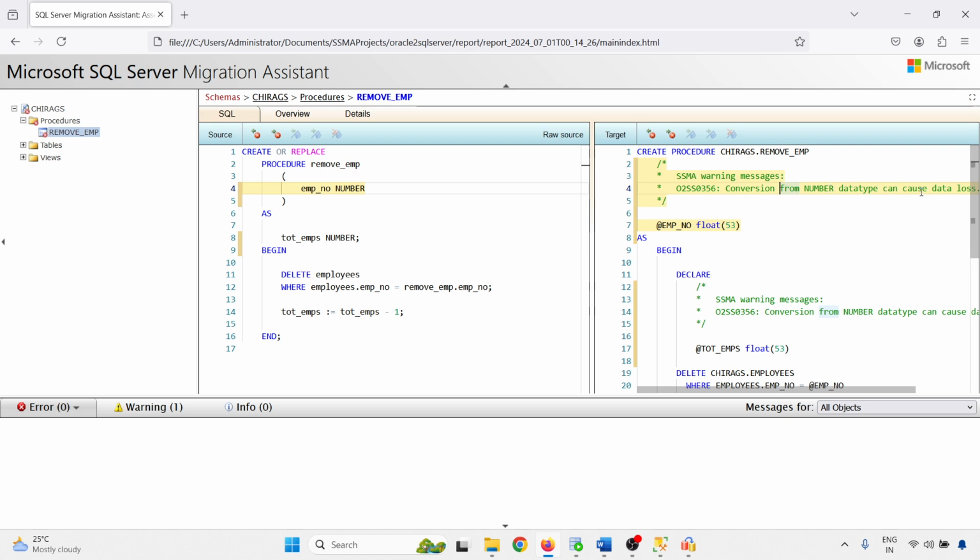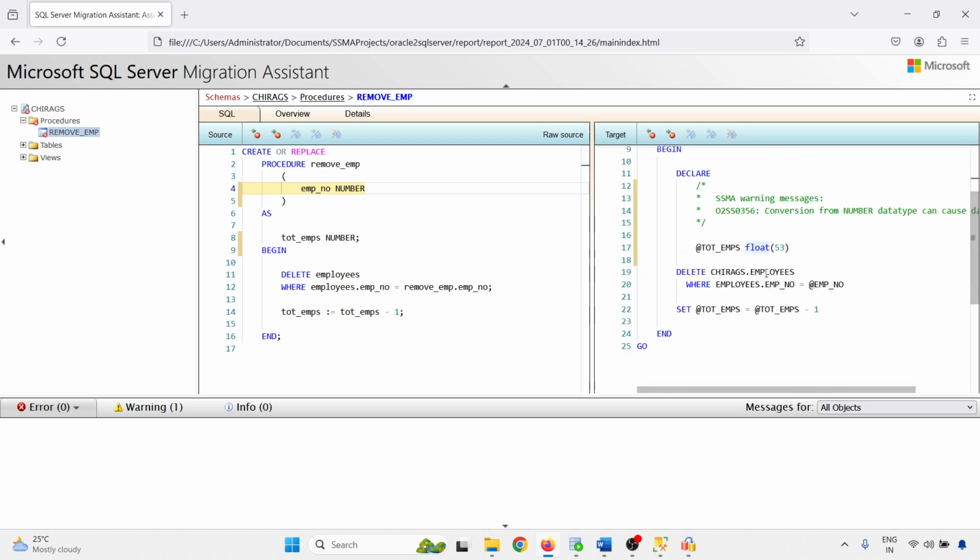The NUMBER data type can cause data loss, so I'm changing this NUMBER data type to FLOAT. The warning appears here and in the bottom as well, where we also have a NUMBER data type, and here it is FLOAT. We don't have an issue with float and number, so let's see if it migrates.